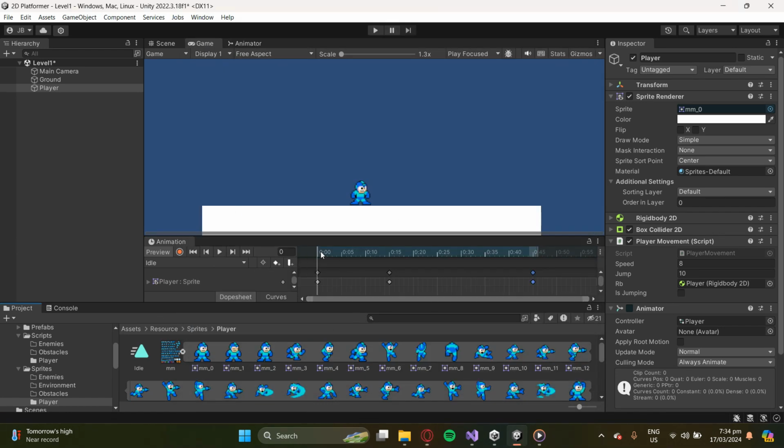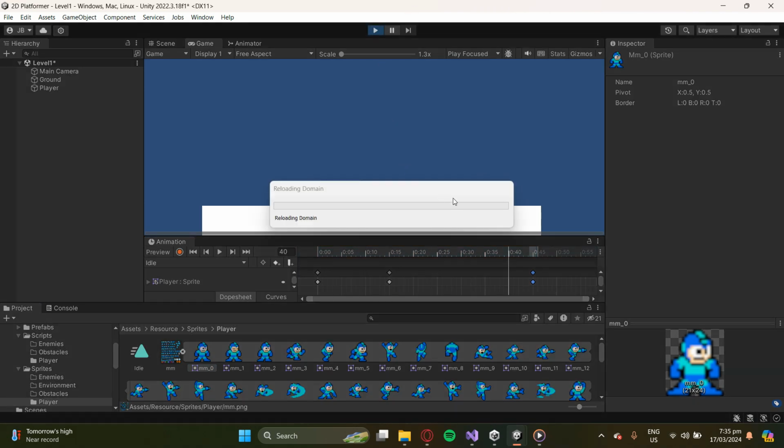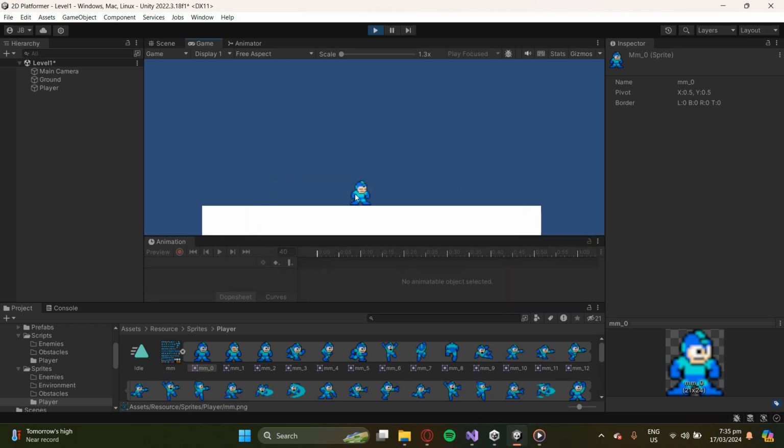Okay, so I've tweaked it a little bit and it seems that we have made the idle animation a bit better. It seems there's only two images actually for the idle animation because this seems to be the start or where Mega Man starts to run or move. So a simple idle animation is just him blinking, and when we hit play, we can see that it's working. Also hit play on the game just to be sure. And you can see that the idle animation is playing. So now we need to create for when he jumps and when he moves.